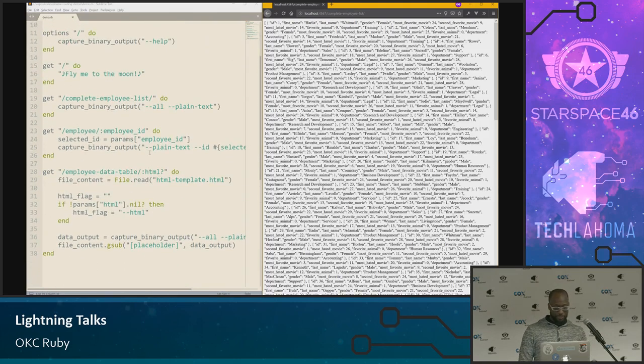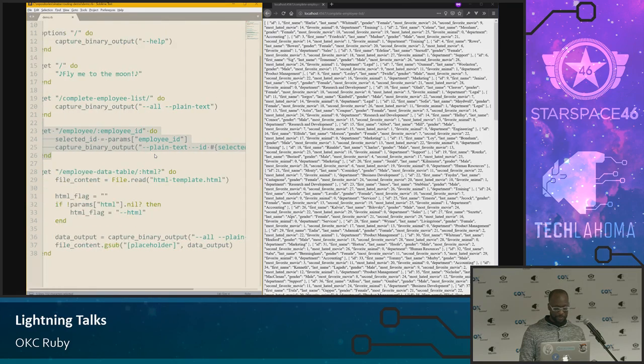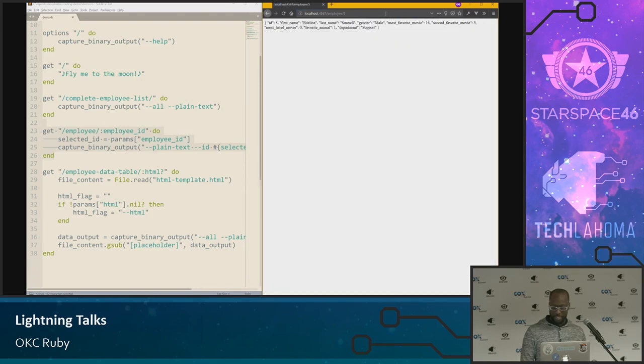Next, with the parameters over here. You saw that on the command line in PowerShell, I said I only want an employee with a specified ID. We can do that over here. I have this route where I'm saying get employee with an employee ID, and I'm using that hash that we talked about. So we can go ahead and say, let's get an employee with an ID of 5. Who's the employee with an ID of 5? And this is Edeline. And it just gives that back to us as well. So you can use that as a way to get information.